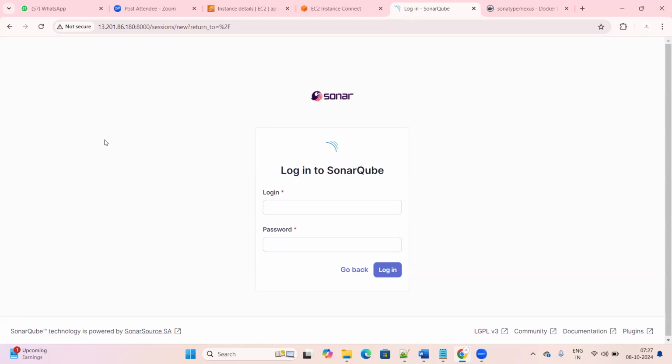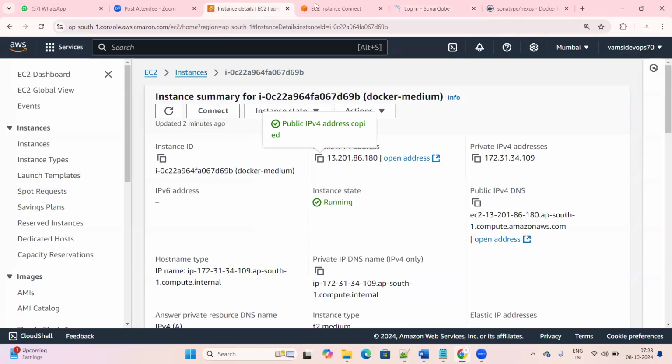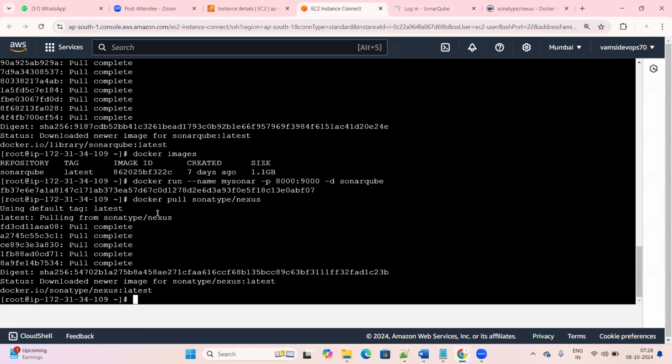Now I'm able to access the Docker container. Can you see? This is the Docker container I'm accessing. We were able to access SonarQube, and that doesn't mean SonarQube is running in the older approach. The SonarQube application is running in the form of a Docker container now.